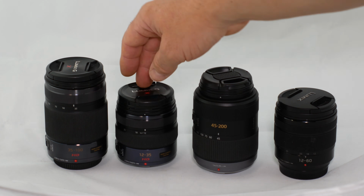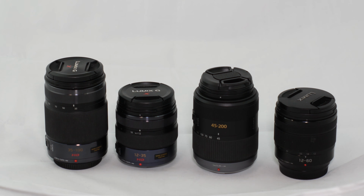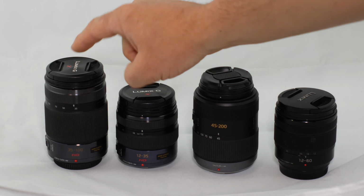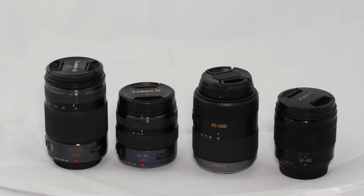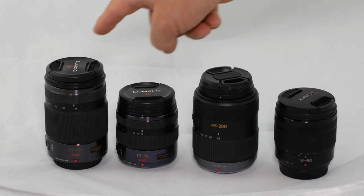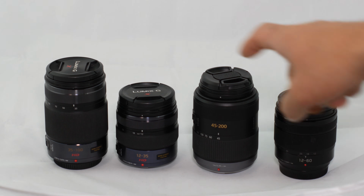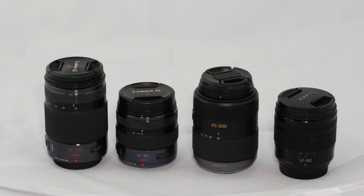These two lenses are the main ones I use. So this is the 12 to 35 f2.8, and it is a wonderful lens, nice and sharp, and I can't recommend it enough other than the fact that it's $1,000. I bought this used, so it was more like $500. And then I also have the 35 to 100, which is a fantastic portrait lens. It's also great for getting the stuff further back in the tank. It's also an f2.8 constant aperture lens, and that lens new will also set you back about $1,000. I also bought that one used for around 500 bucks.